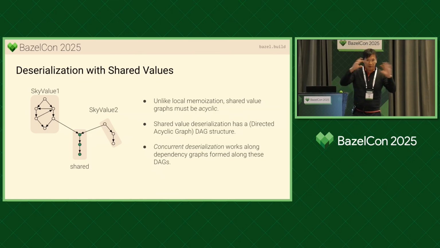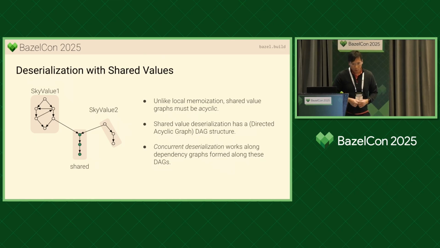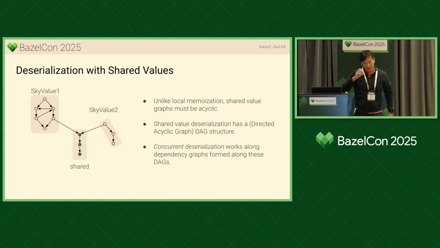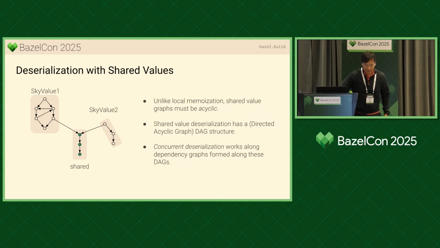There's a shared value graph, right? There's this inner normal serialization graph, and then there's a shared value graph, and it's a DAG. It's directed and acyclic. And because it's a directed acyclic graph, it's a normal dependency graph, so we can just do a very, very straightforward parallel dependency graph traversal going upwards. But we wait until all the children are done before propagating the values upstream.